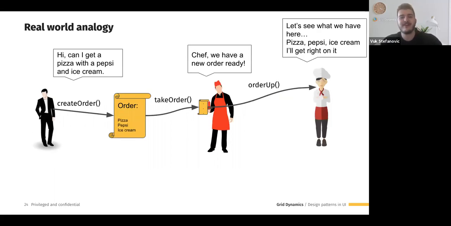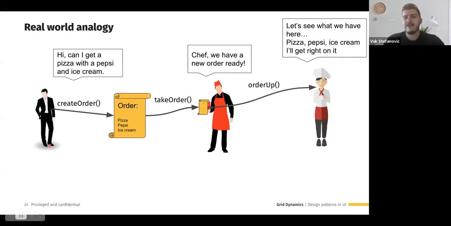So another analogy, let's imagine we are inside of a restaurant and we are the client and we want to make an order. We want some pizza and some Pepsi. So we would make an order, right? And the order would be our command. Then a waiter would come, he would take our order, write it down, and after that, he would pass it along to the chef, who actually knows how to make the stuff we want. So because of this, the actual user doesn't need to know anything about how pizza is made. He only needs to know what exactly he wants, and then he will delegate the actual work to someone else.